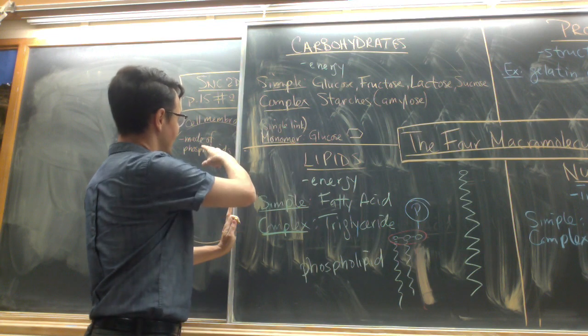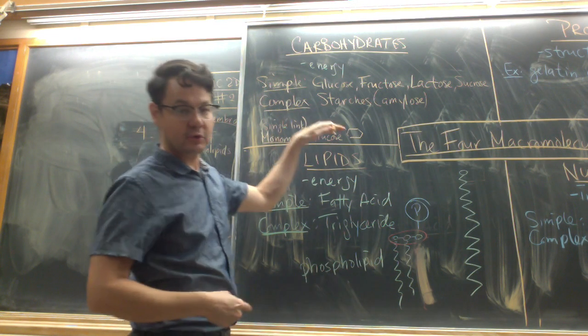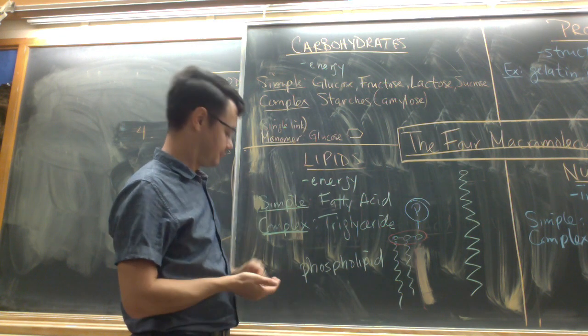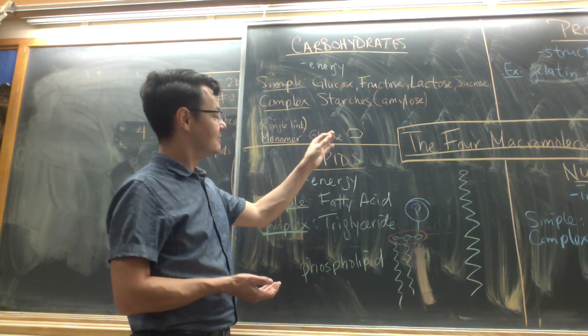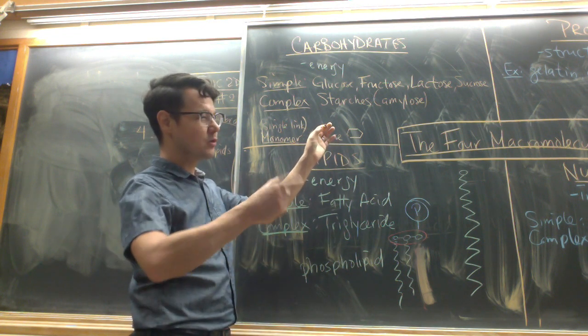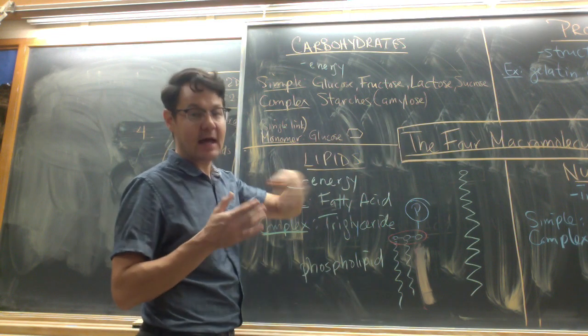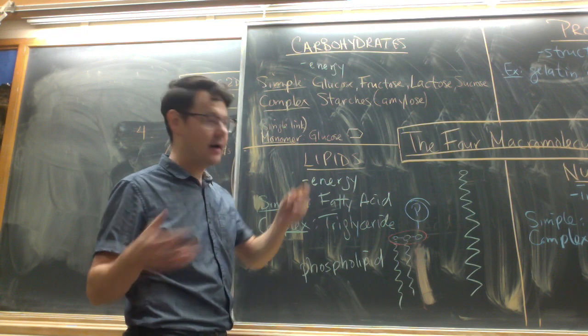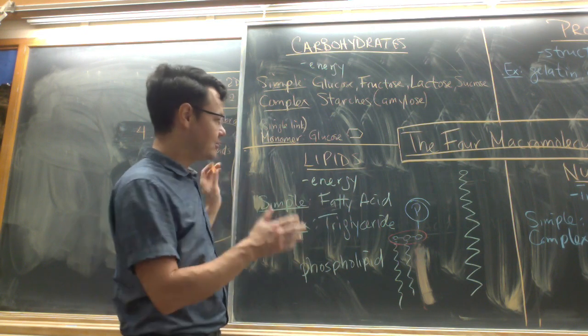Before I slide this over, I'm about to write that the cell wall is actually made out of a kind of glucose chain called cellulose, which I'm not going to write here just right now, but it is made of a glucose with just a slightly different shape that's made into long chains, and it happens that humans can't digest that. Cows and other things that can digest grass, ruminant animals can do that, but we can't.